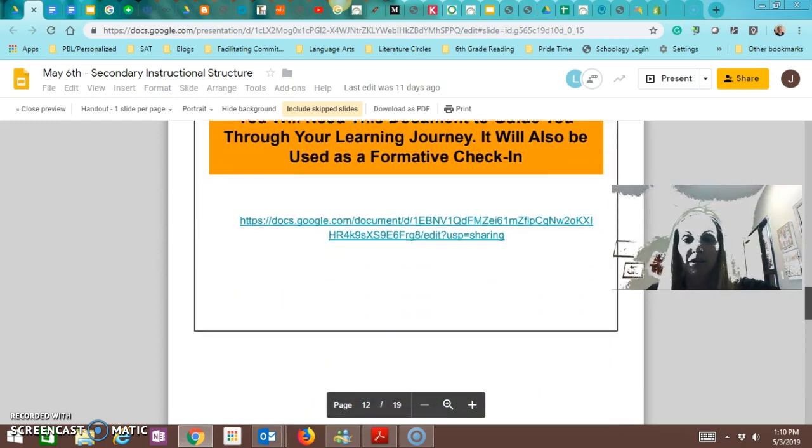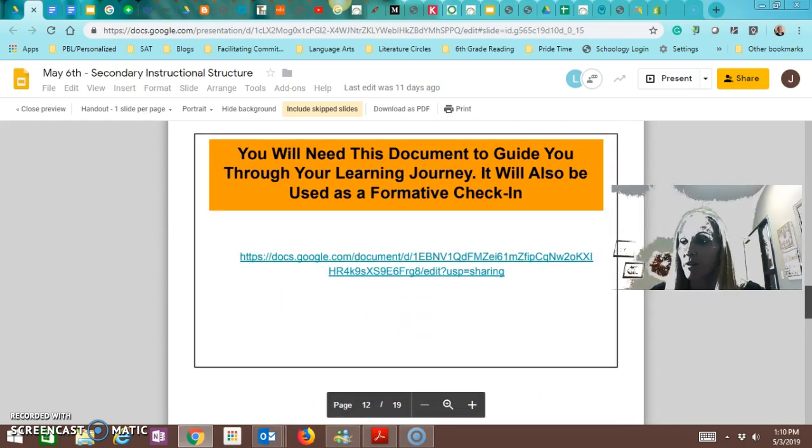And this document right here on this screen, this is where you're going to document your thinking and your learning as you go. So this is an important document, so make sure to document as much as you can. You can get this through Schoology. Just make a copy of it and it'll automatically share it with me if you haven't already done so.